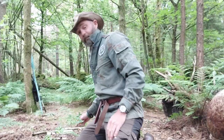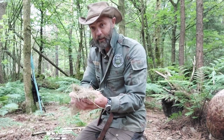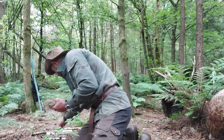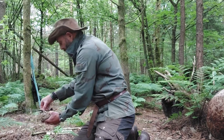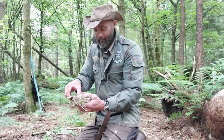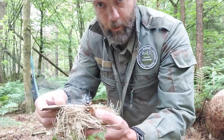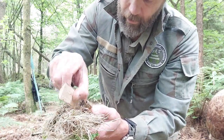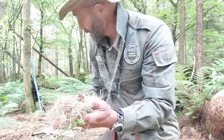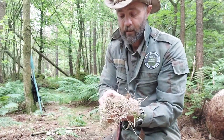Fantastic. So now we've got to be careful with that ember. Let's get our bundle. What I don't want to do is drop my ember en route. So there we are. We've got our ember and our bundle ready to rock and roll. I'm just going to gently put that ember in there. That's it. Still let a bit of air get to it.